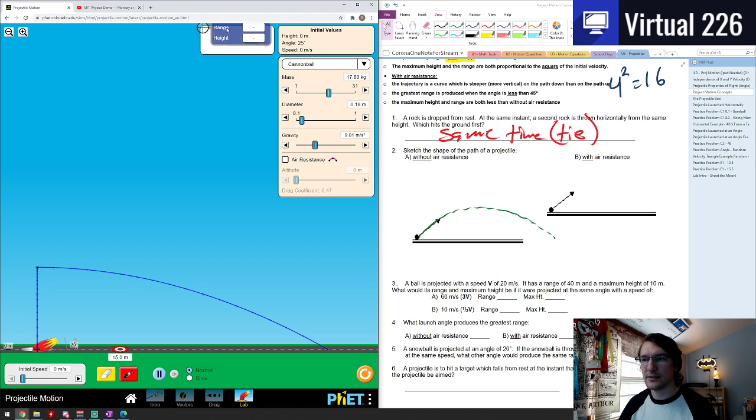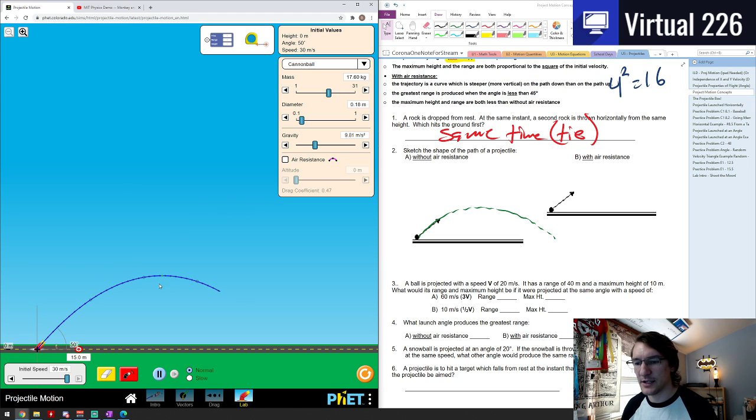If we take our little cannon here, we'll set it up to like 50 degrees. We'll give it a big initial speed, and we'll say no air resistance. Fire. This thing's going to get launched out of there. A nice parabolic arc. But as soon as you put air resistance in there, we increase.